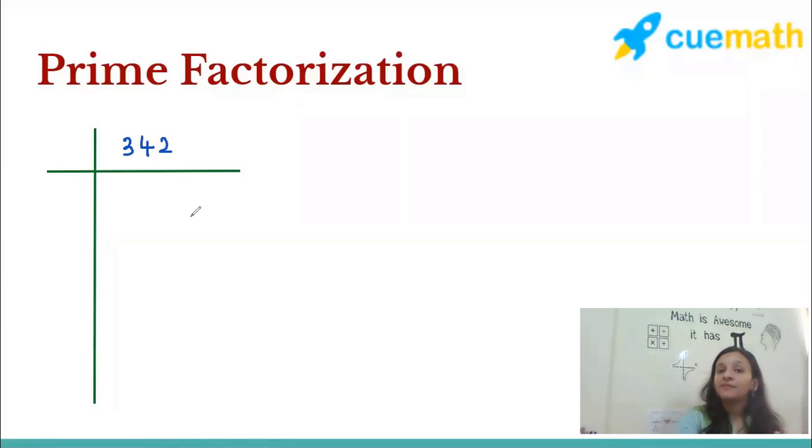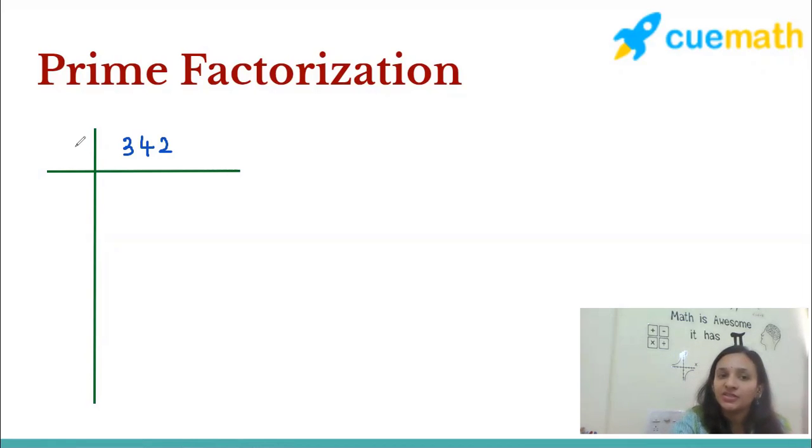Now when we say prime factorization, you have to start factoring the number, that means you have to start dividing the number. And as the word prime is in prime factorization, you only have to list the prime factors. You would not go with any other factor which is not a prime number. So we will be starting with the smallest prime number. You start from the smallest one so that you keep checking on it.